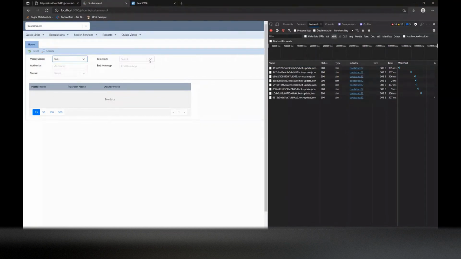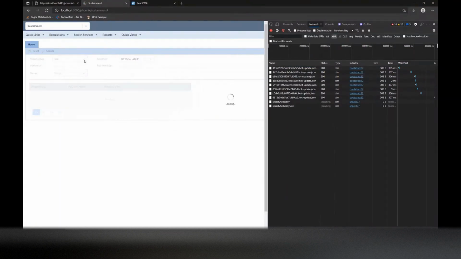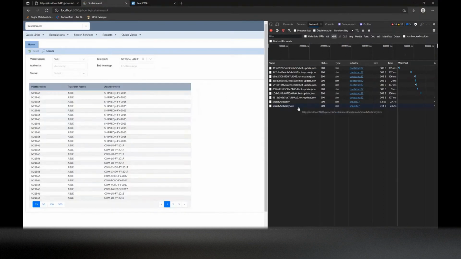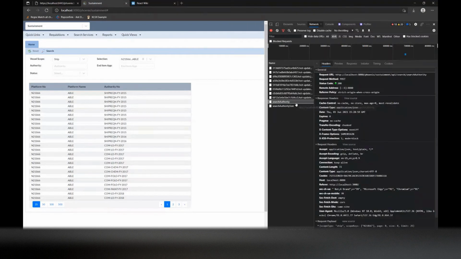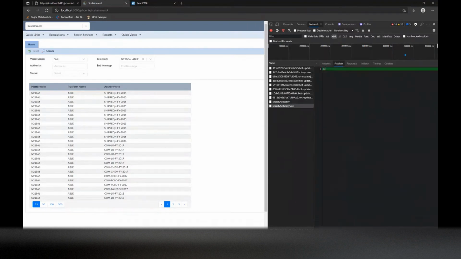We do a search for able. So you can see authority size returns that there's going to be 62 total. So GridComponent already configured itself so that it's going to go up to 3 pages. Since we're only allowing 25 per page, then for 62, it's going to have 3 pages total.